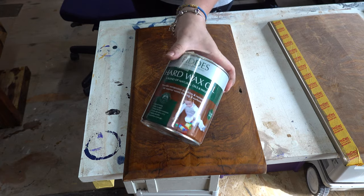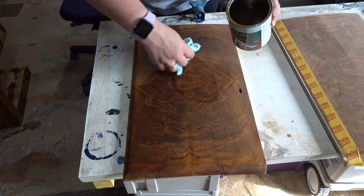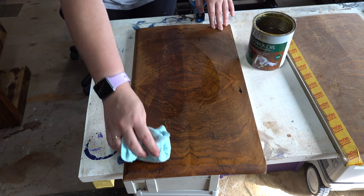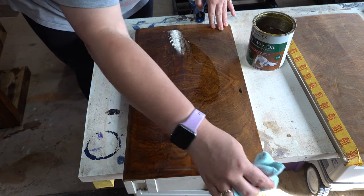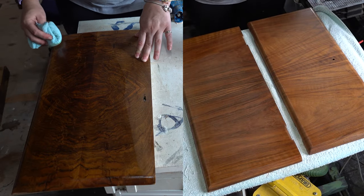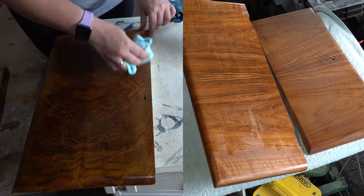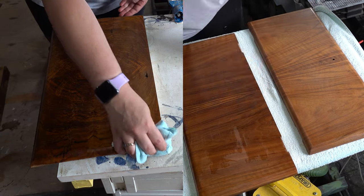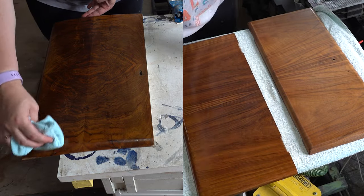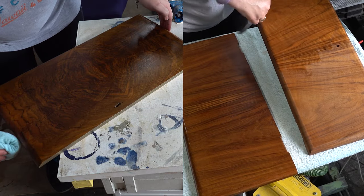I used Fiddy's hard wax oil in a satin finish to top coat all the wood elements. This is very similar to Osmo oil, but I just find it's a little bit easier to use than Osmo, and also the recoat time is much shorter than Osmo, which when you're on a time constraint is great. And as you can see, you can either apply it with a lint-free cloth or a sponge. It gives you the same results. Just remember to apply it in thin, even coats and do multiple coats. That'll give you a much nicer, smoother finish.